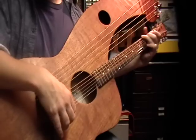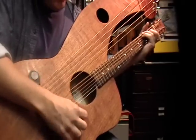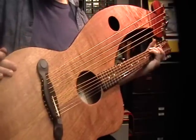Probably why it sounds better plugged in, but for what it's made out of, I don't think it sounds too bad.